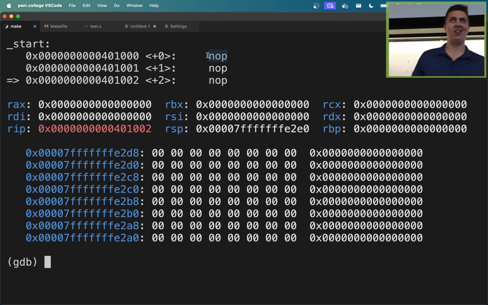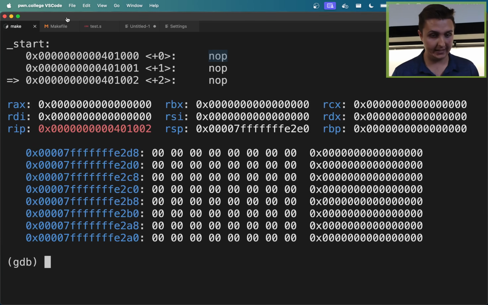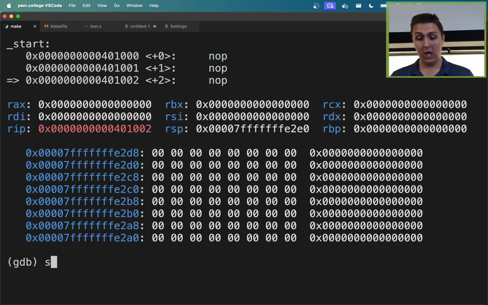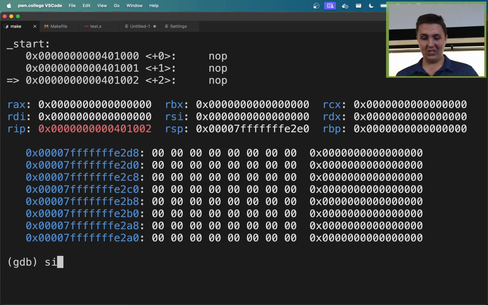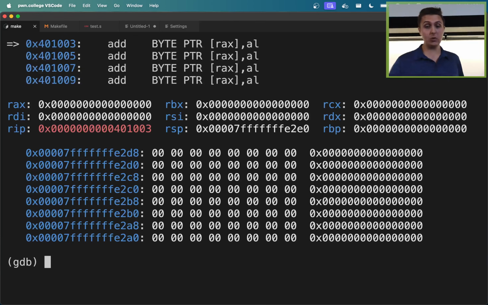We'll see that not all instructions are the same size, and in fact, there's a whole bunch of sizes for instructions. It just increments by the size of the instruction to go to the next instruction, and then that gets executed, and then that gets executed, and so on. So we're going to SI one more time because probably naturally you're wondering, why are we crashing? So I hit SI, and you see that this changed up here.